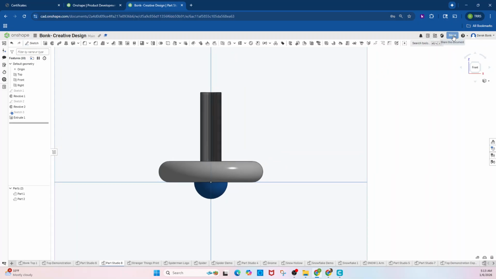Again, as long as this is shared with me and my account, I can go in and edit this for you. You've got to make sure that you right-click and rename these files with your last name.